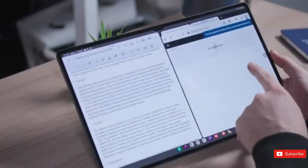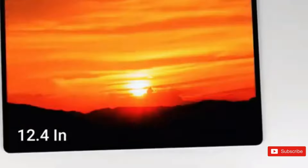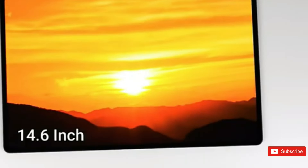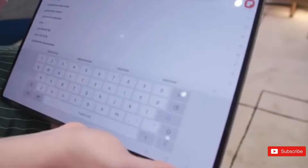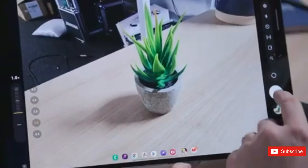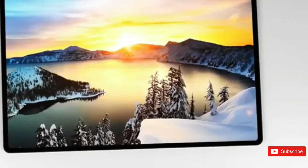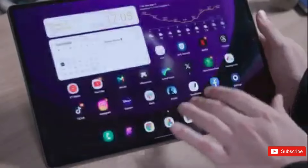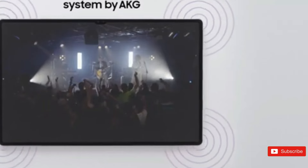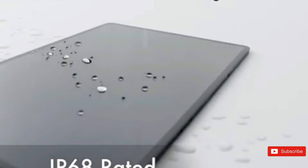Samsung's flagship line of Android tablets is considered to be among the best on the market, competitively challenging Apple iPad with each new release. As Apple revealed their most recent iPad Pro earlier this year, rumors of the Galaxy Tab S10 are beginning to circulate. Samsung seems to be reorganizing its release strategy for its next model, perhaps dropping the three Galaxy S models it typically distributes in favor of only two for the S10 series. Here is all we currently know about the forthcoming Samsung Galaxy Tab S10.